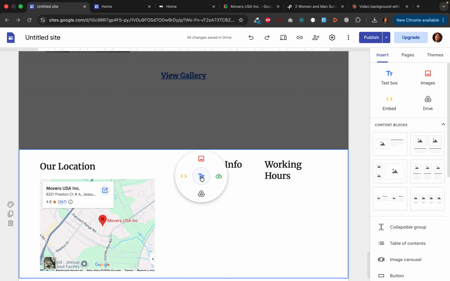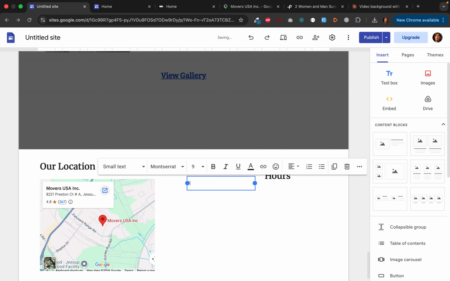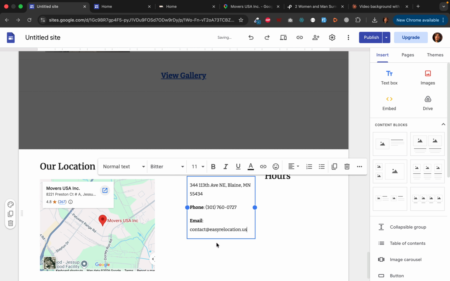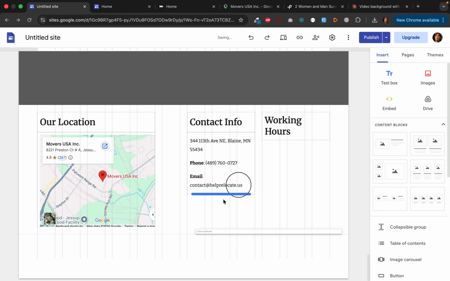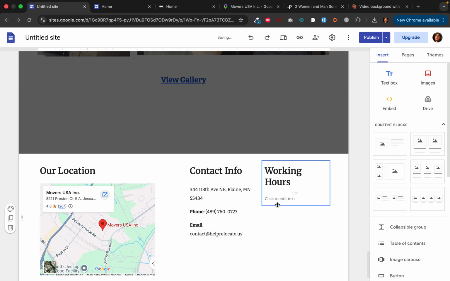For the contact info, I'll add some text. Our email should be help@relocate.us. Phone number should be any. You can just simply use any phone number. And for hours, it should be the text right after this.